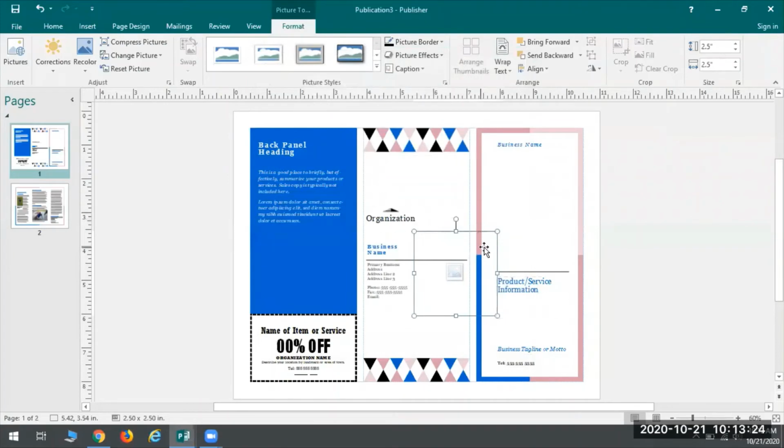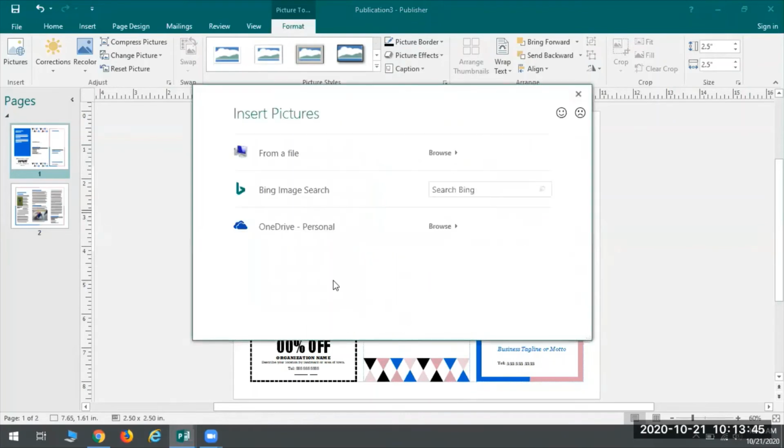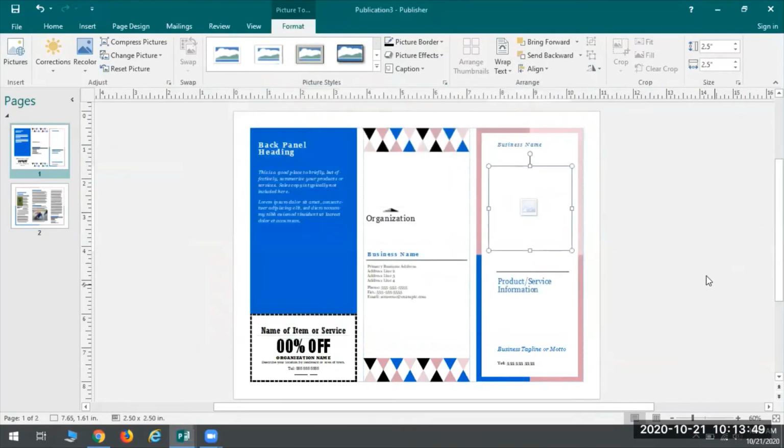So now what I have to do is change the placement of this. So I'm going to click, hold, and drag, and move it. I want it back to where the bicyclist picture was. And notice that pink line lets me know that I'm centered in my actual panel right here. So I'm going to let go, and there it is. Make sure you don't click on this little mountain symbol because that will ask you to insert a picture there, which is at this point not what we want to do.